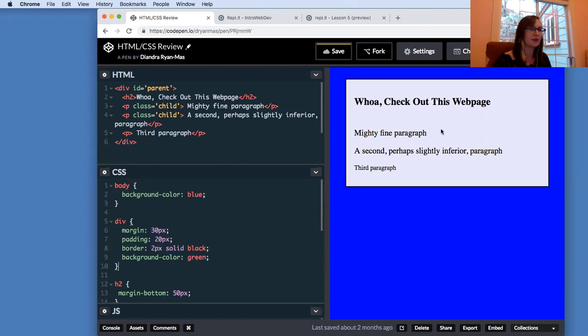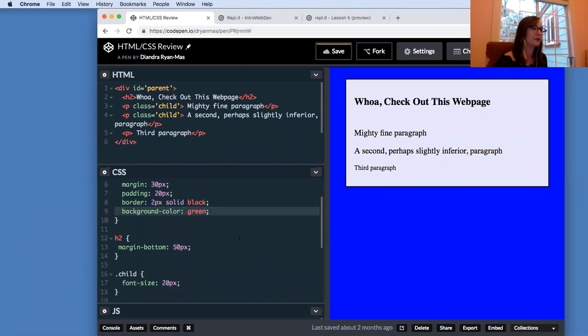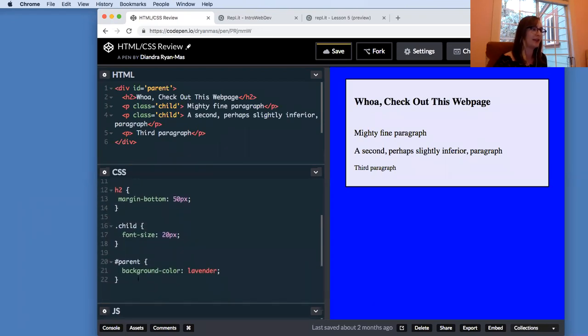Speaking of the styles on my div, can anybody tell me what's going on here? I have this command down here, this bit of code that says that the background color of my div should be green. But as we can see, the background color is not green. Can anyone take a guess, or maybe you noticed when I scrolled down, why this is happening? Yep, that code is being overwritten somewhere below. And if we look down, we can actually see where that's happening.